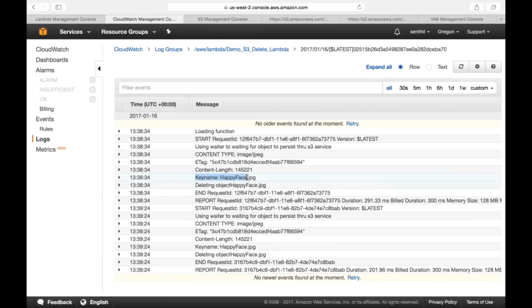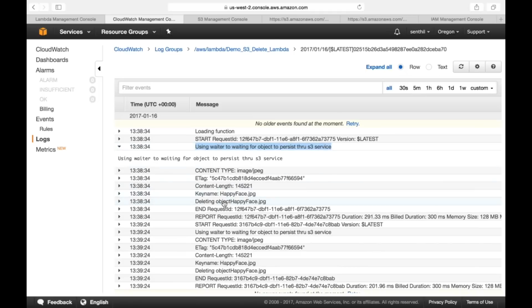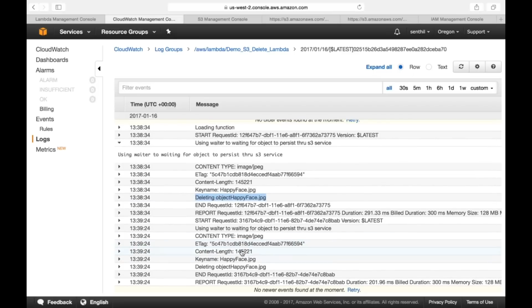This is my key, that's the first print line. Then it captures my key name and says deleting the key, and then it deleted it also. So basically the code, whatever you say, if there is any error, you can see it by looking at this log, and you can troubleshoot much better.